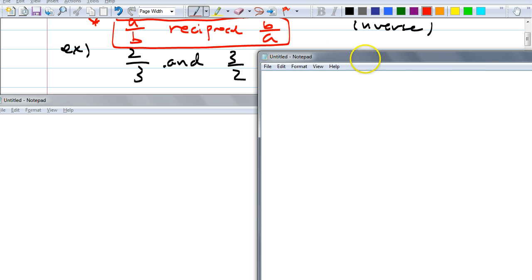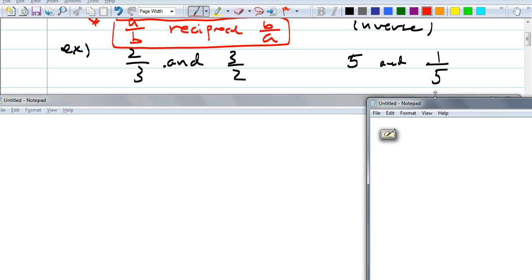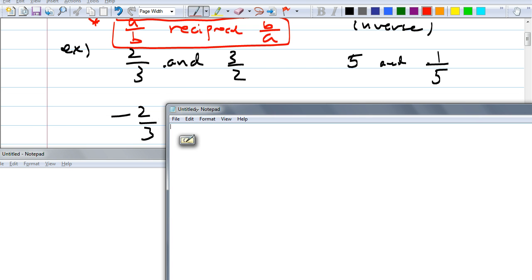So what if you have a number like 5? Well, 5 doesn't have any numerator or denominator, so how do you write its reciprocal? Jason, you could write 5 as a fraction, can't you? What is 5 really? 5 over 1. So what's the reciprocal of 5 over 1? 1/5. Does that make sense? So if you get an integer, that's easy, right? It's always that integer over 1. You could write that as a fraction if you want. Okay? What about a negative fraction?